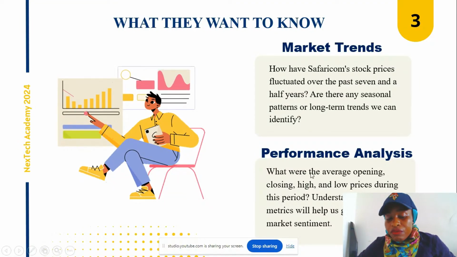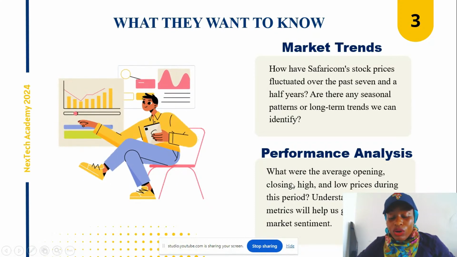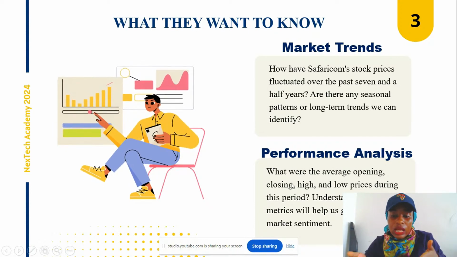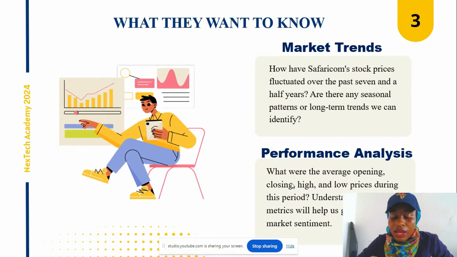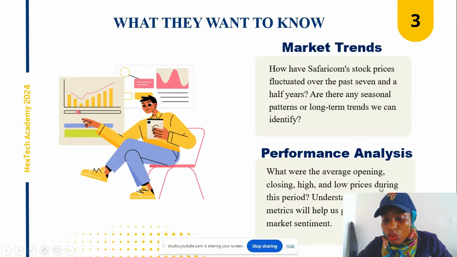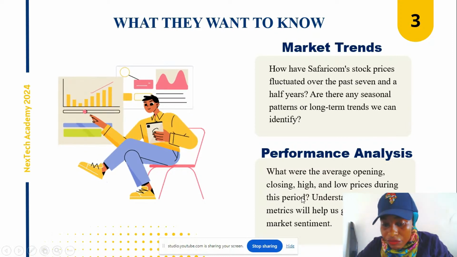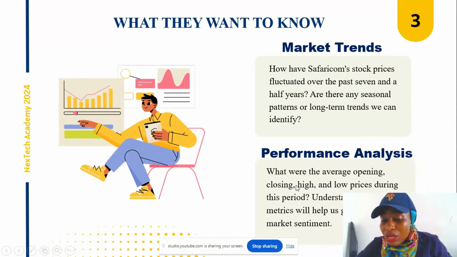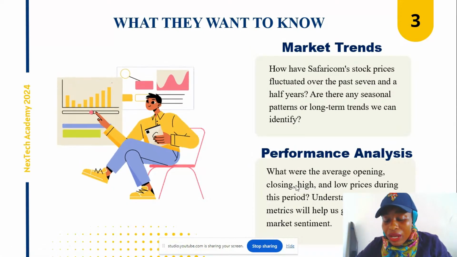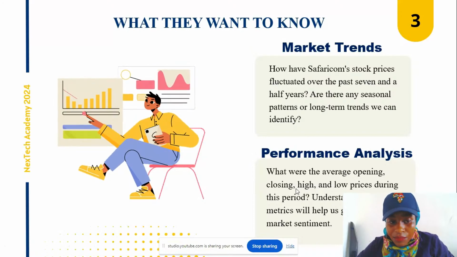That is one. Second, they want us to conduct a performance analysis. They want to know the average opening, closing, and high prices during this period. And we are getting to what closing, high, low, and those things that we've talked about are in a few. So they also want to understand the key metrics that will help gauge the overall market sentiments.